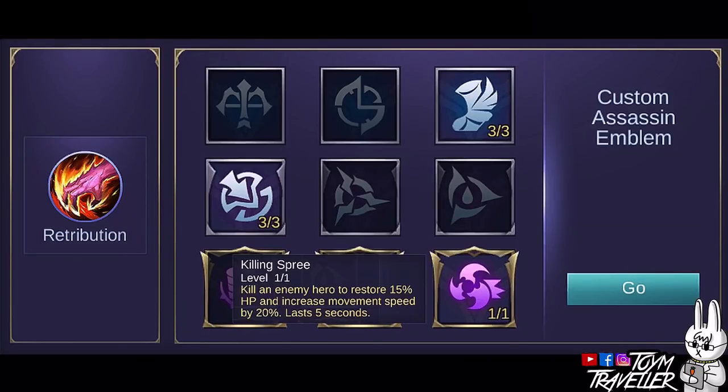Get Killing Spree to restore health points and gain movement speed upon killing an enemy. This effect lasts for 5 seconds. With Dyrroth's ultimate, you can easily kill dying enemies. So, this is a great buff for you so you can easily chase other enemies or escape death.